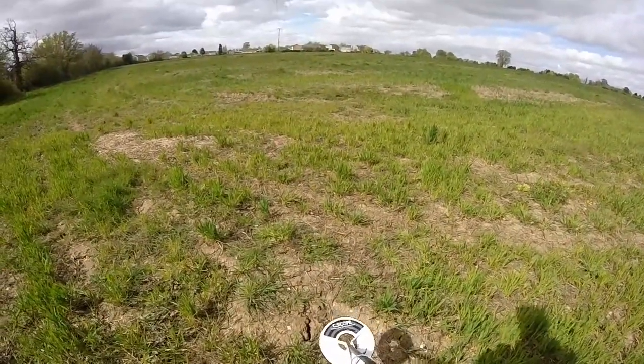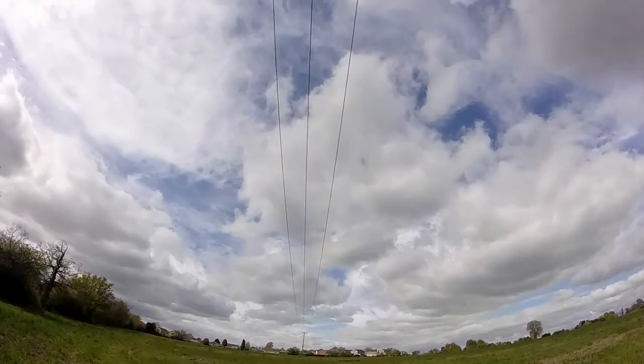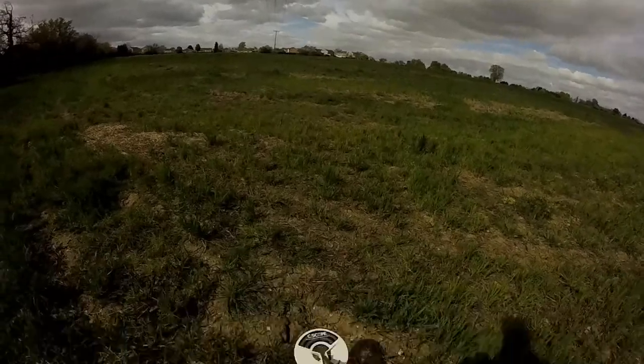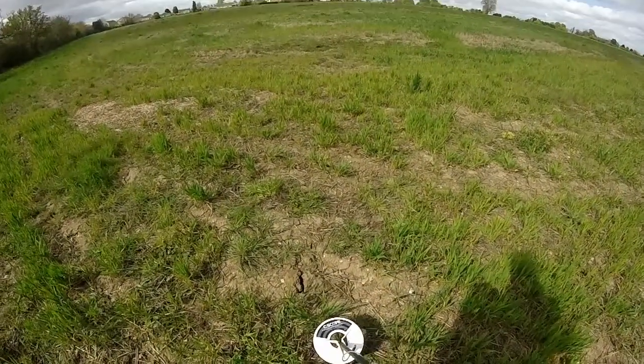By the way, I'm right underneath the power lines. I don't know if you can see those. And it's not affecting the machine at all. So, good. That's a good point.